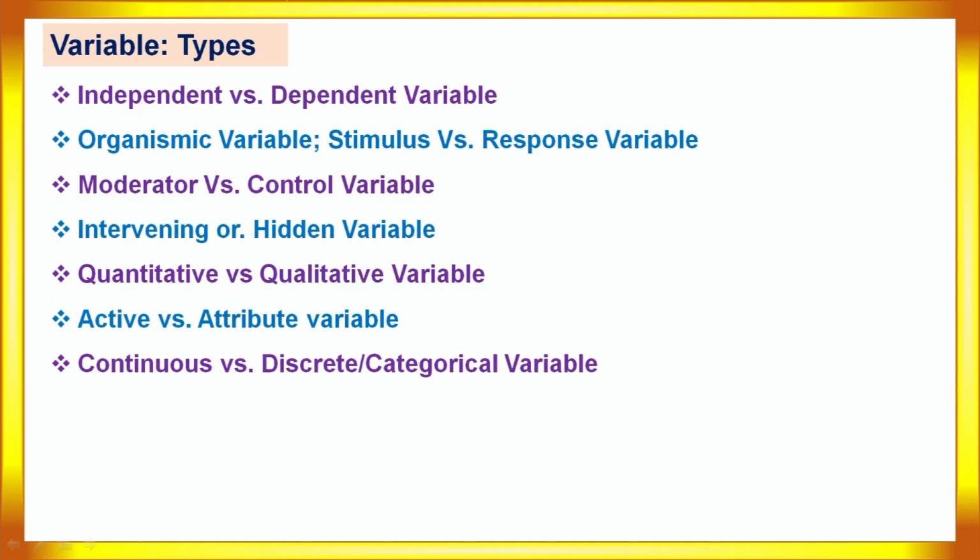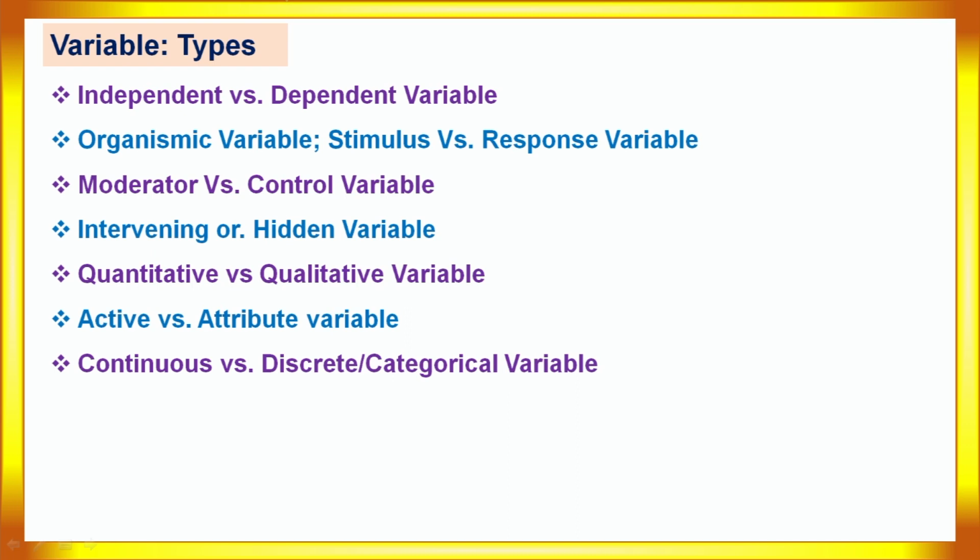Now, a variable may be qualitative or quantitative in nature. A qualitative variable cannot be manipulated after the research has started, and it generally consists of categories which cannot be ordered. Examples are sex, color, race, religion. On the other hand, a quantitative variable has categories that can be ordered. Examples are age, size of the land, size of the group. These are all quantitative variables.